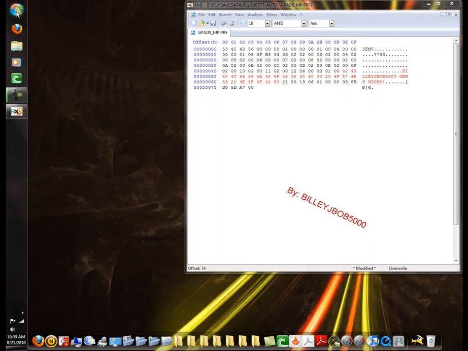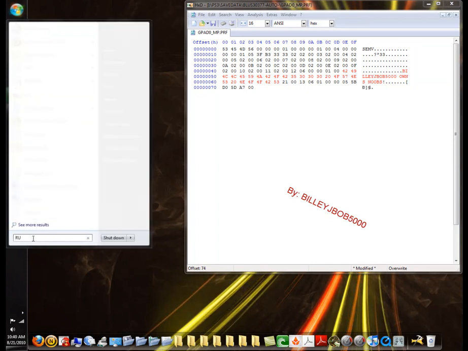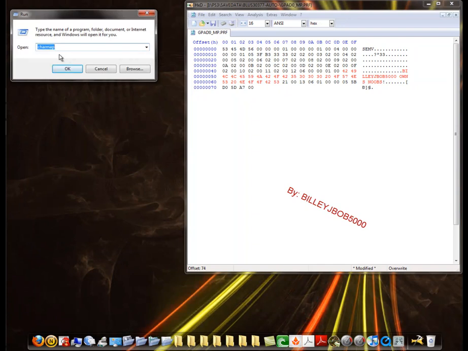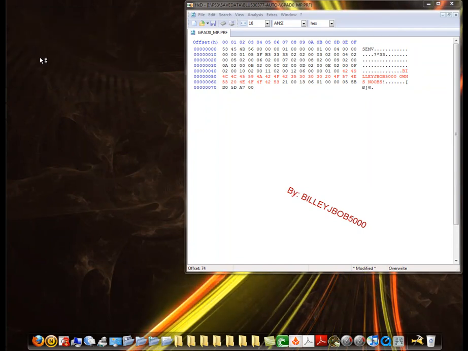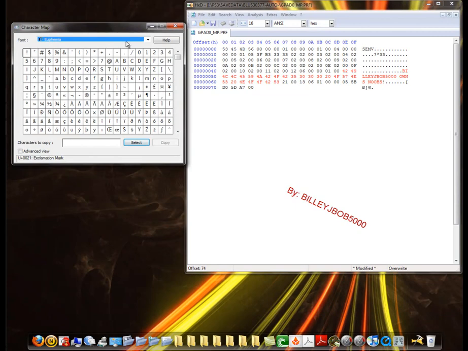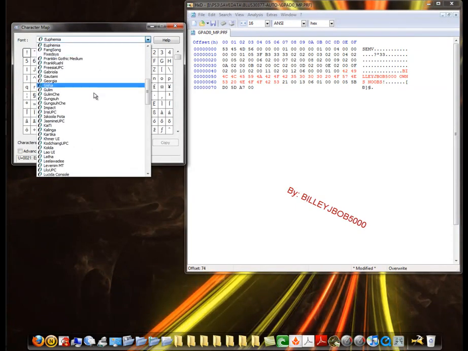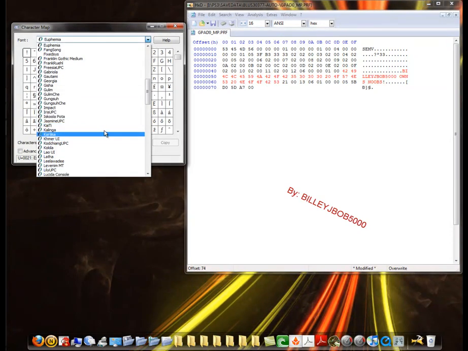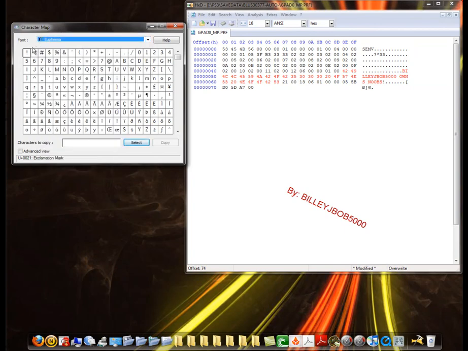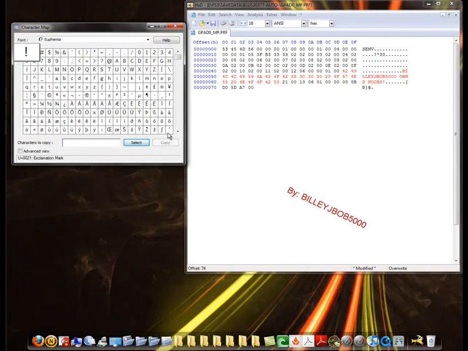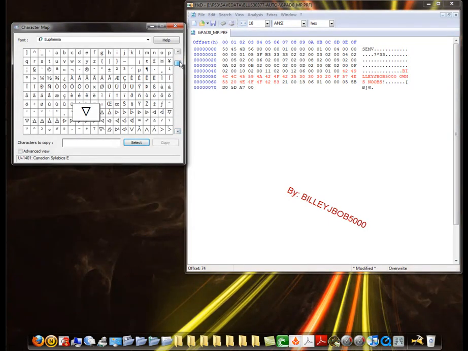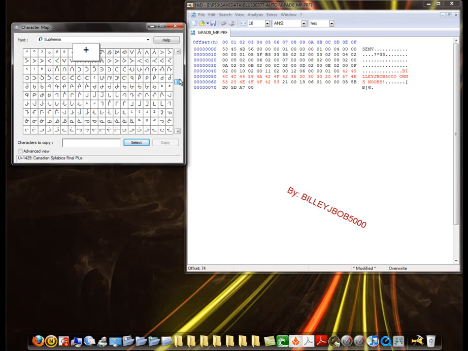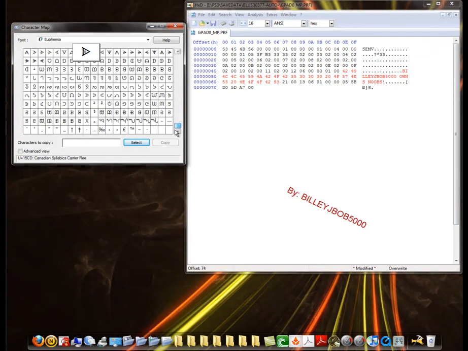Now, here's your clan tag. The next thing we're going to need to do is go into our start menu, type in RUN, hit enter, and in Run, type in CHARMAP and click OK. Do not change the font style that is set. If you change this and try using different letters from these, some of them will work, some will not. The letters on this first page from this exclamation point down to here work, and I think these also do work. But the triangles and all the funky looking letters, I'm pretty sure those don't work, because I tried some of them and they don't work.